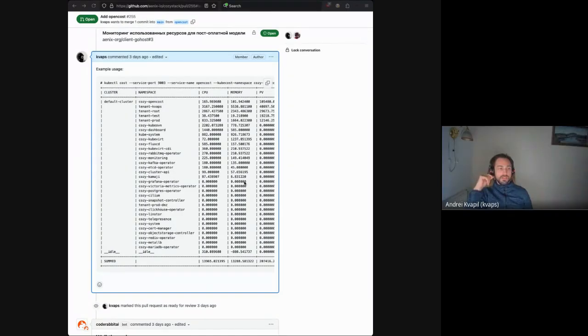This is a good point. We can consider which solutions are reliable and which are not. The OpenCost metrics are based on standard Kubernetes metrics, which are taken from Prometheus, and in our case, VictoriaMetrics storage. So it consists of a few components.